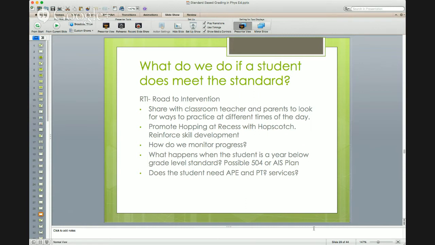So, any questions, William, on that part? Not on that part, but Julie asked, do you have your own iPads in PE? And if so, where did you get funding for them? So maybe if you could take a minute to talk a little bit about the technology that you have in your classroom.